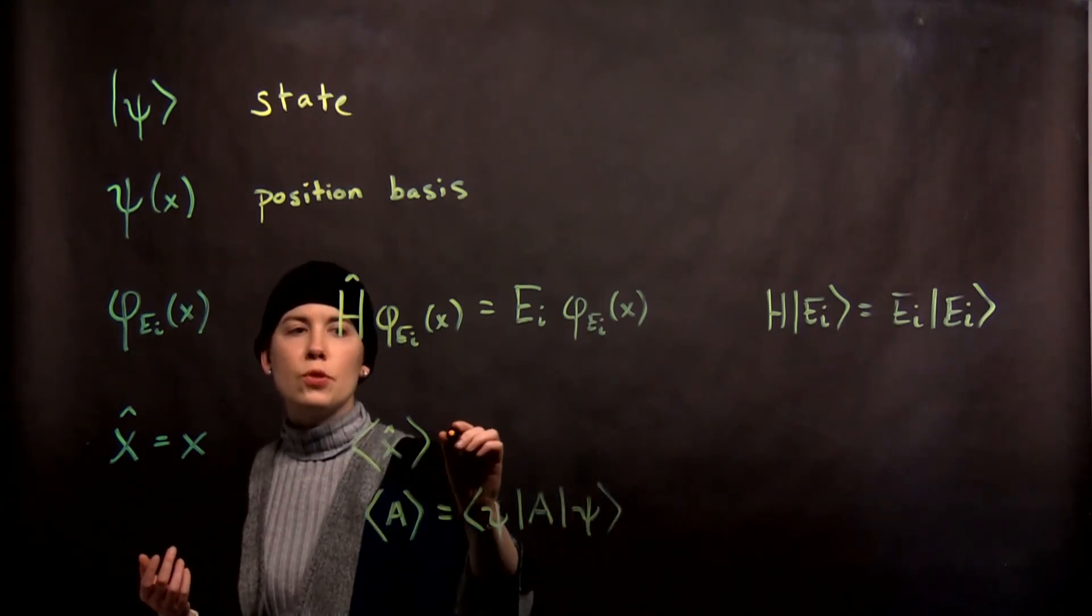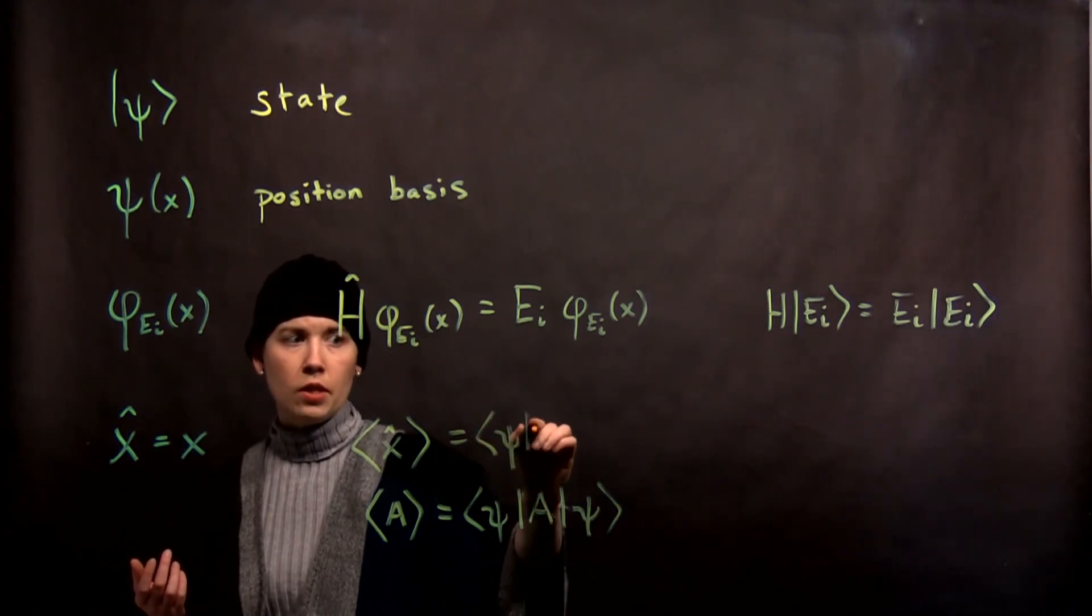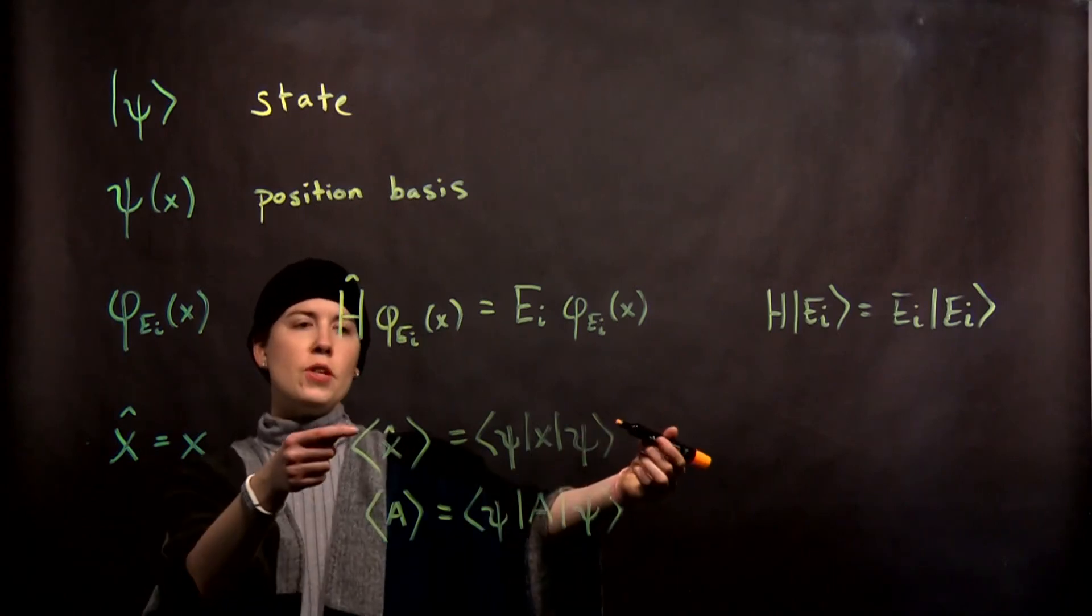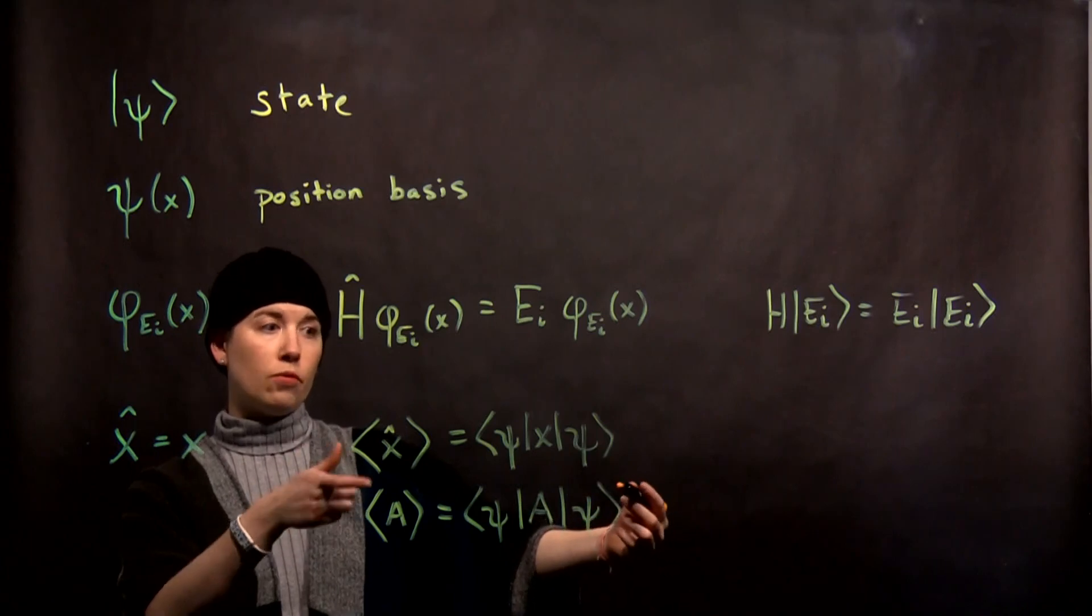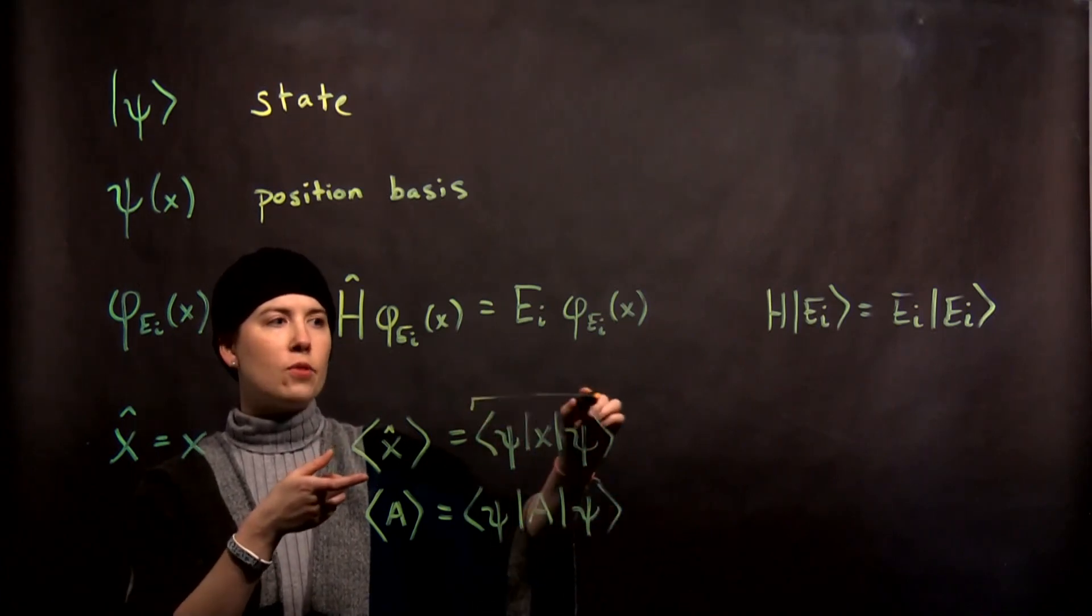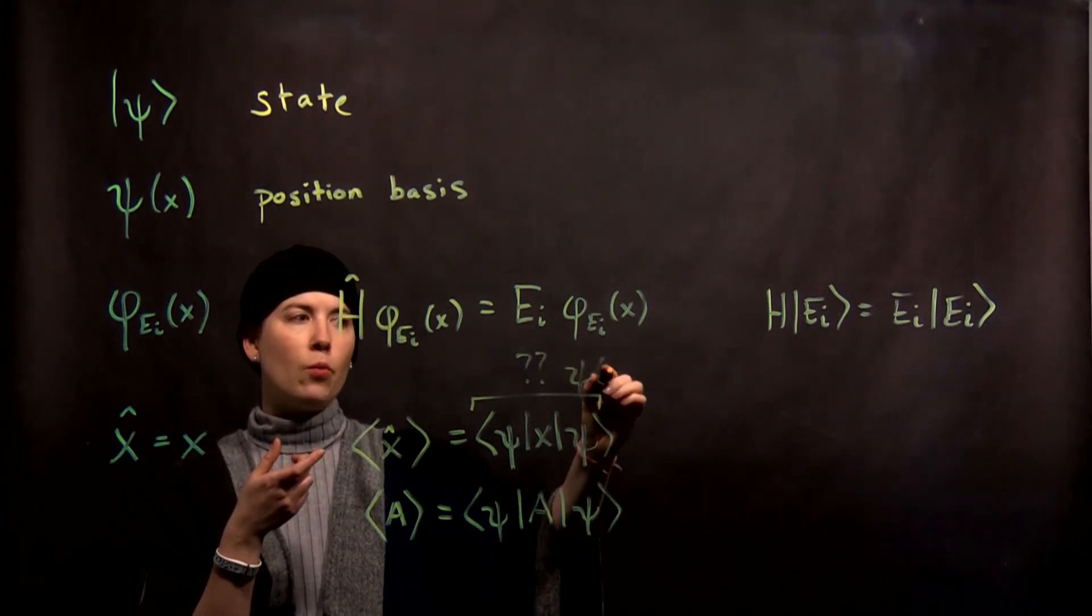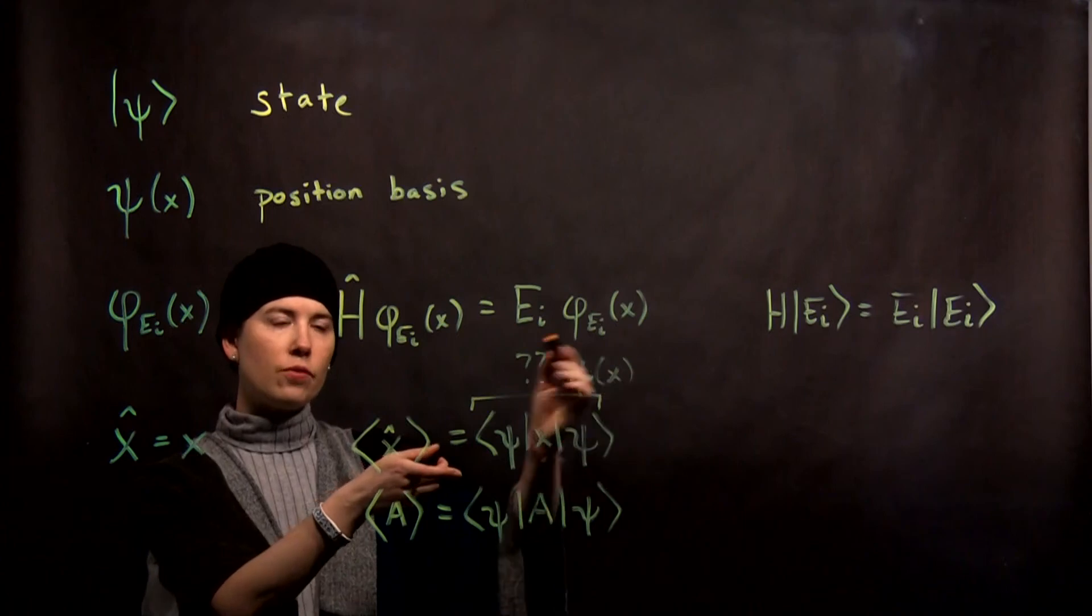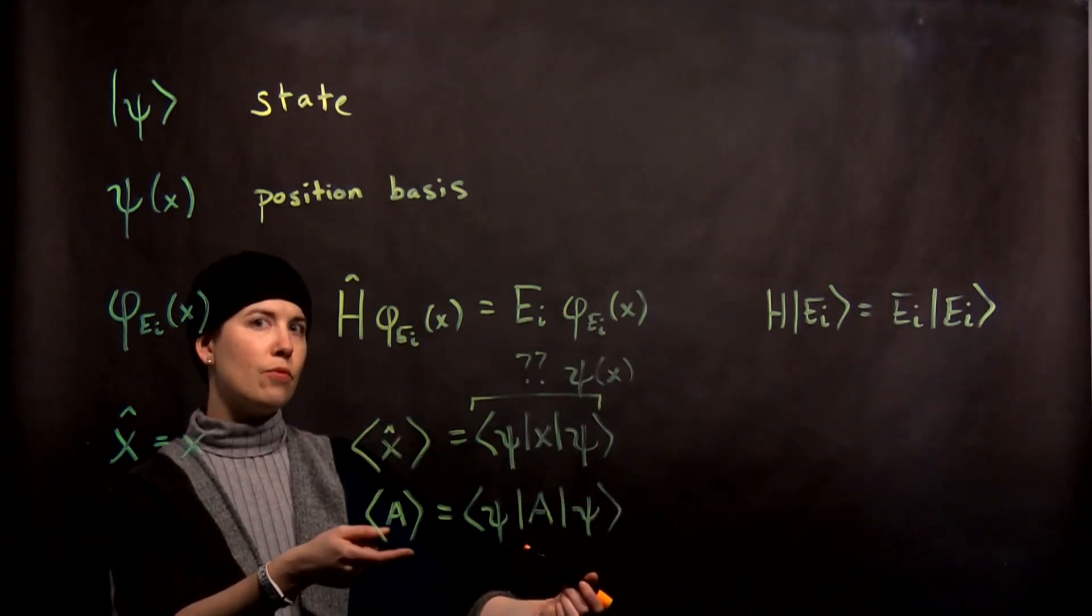So what we can do here is now have in fact my state x and then my state. So this new expectation value of position really looks like everything we've done before. We're now going to have to say, well, how do I calculate this if I in fact have my wave function as a function of position? So we have to now define what that is, but at least this initial setup stage looks the same as it did before.